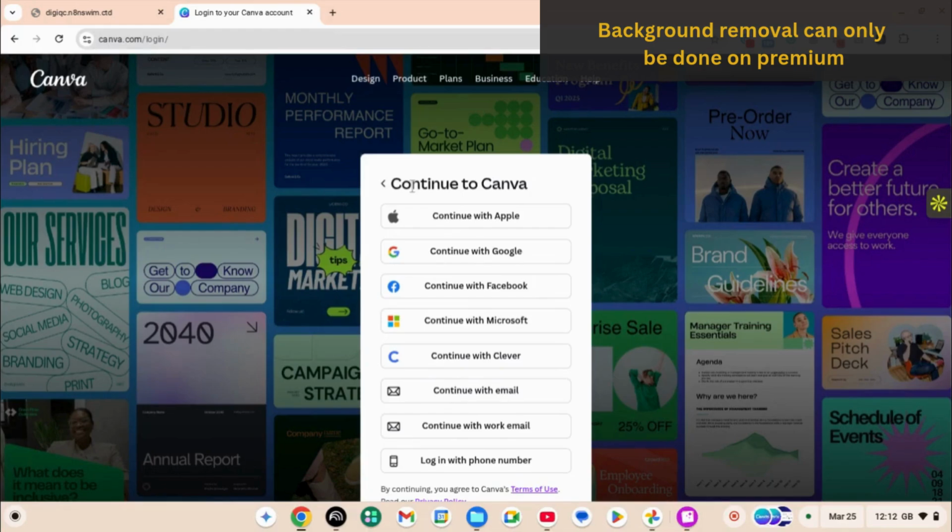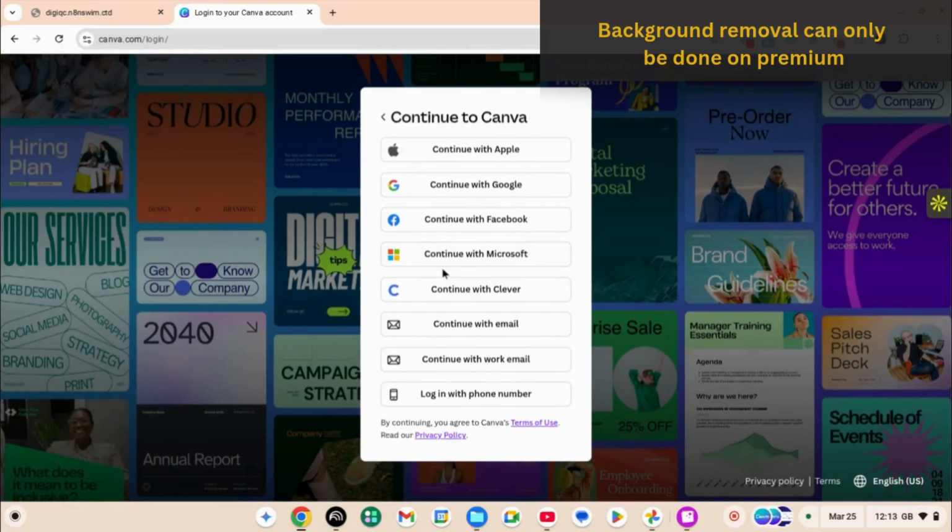You're supposed to see sign up or login, but because I already have an account here, I can't go back again. So if you want to sign up, you have these varieties of options.